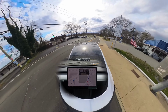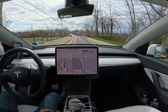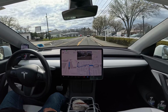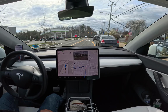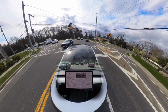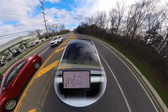Okay, very close to that. Oh, I don't want to go so close to that curb. But it didn't hit it. Okay, very early move. Trying to move to that middle lane, but didn't do it yet. You should go now. Yeah, at least. Yes, go. Go. Yes, nice. A little bit of hesitation here and there to change lane. Going to the middle of the intersection. Nicely making that left turn. Little slow. No complaint, though. Very nice.